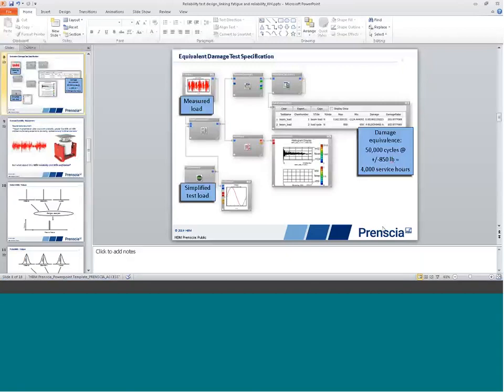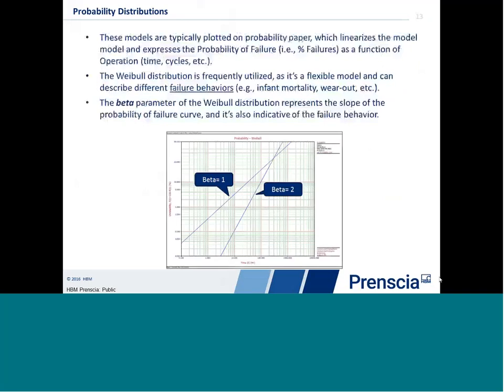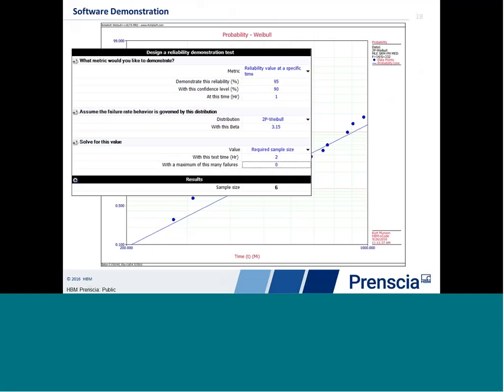So with all that said, I hope that today we've met our target. We're looking at this whole tipping point of the number of samples to test and how long to test for, because ultimately we cannot ignore the fact that our parts need to test and demonstrate some reliability metric, either a mean time to failure, mean time between failures, a characteristic life, or reliability and confidence, and so on. So I hope we've been successful in meeting that goal, tying together not just the durability, but also the reliability side of our test specifications.